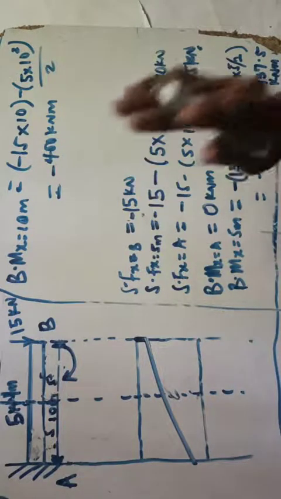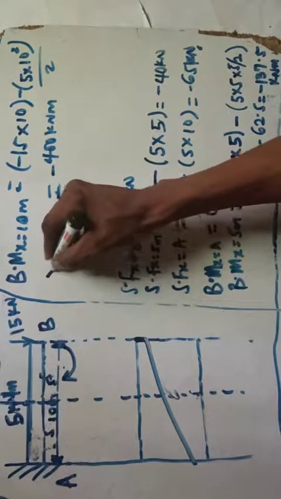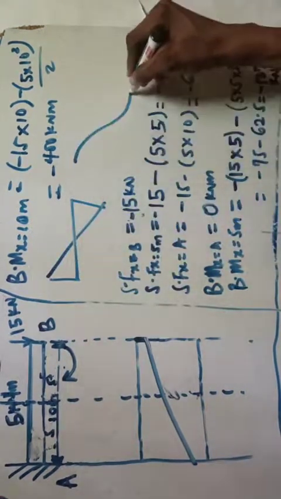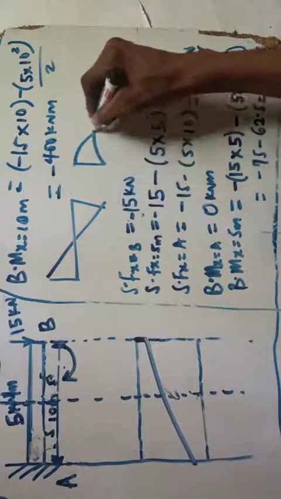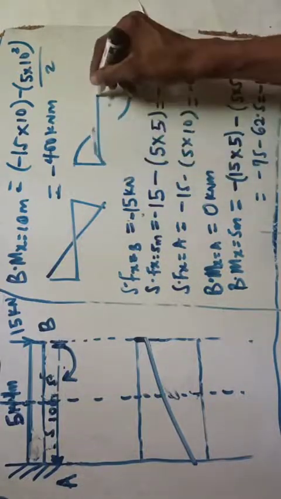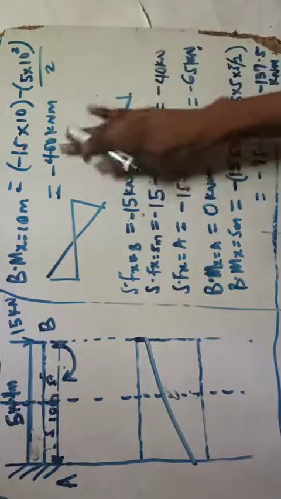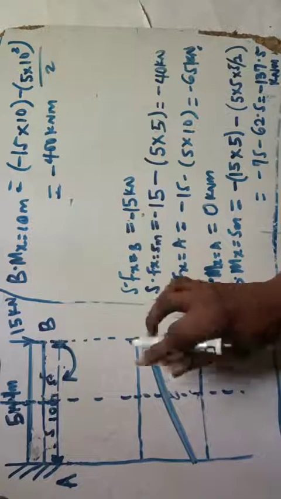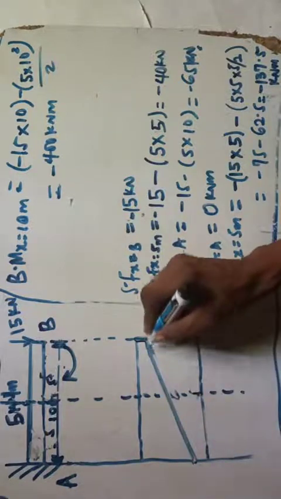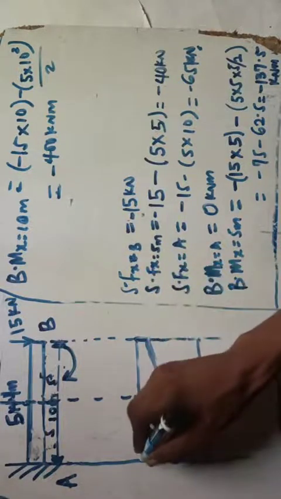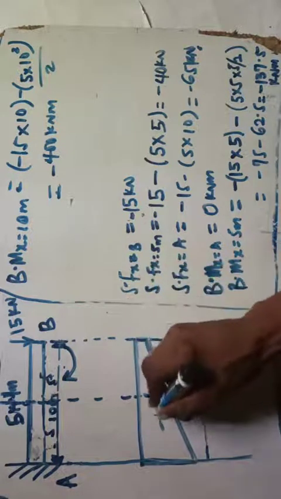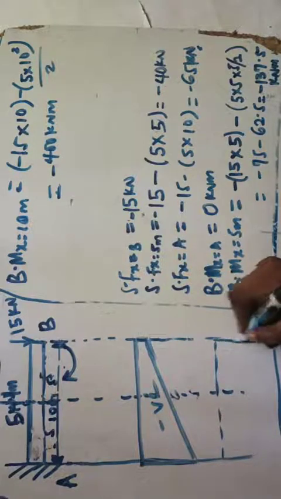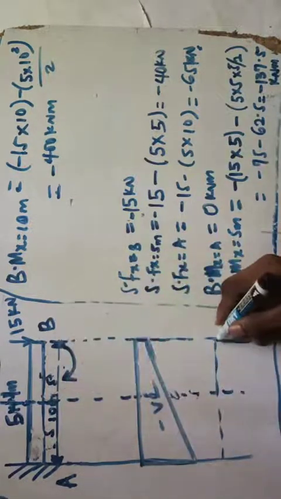Just like your normal UDL, you know your normal UDL diagram is like this. It will be like this, and you're going to have something like this. But this is just a UDL, just a very simple diagram, very straight, and to have an edge here. So this you see is negative.